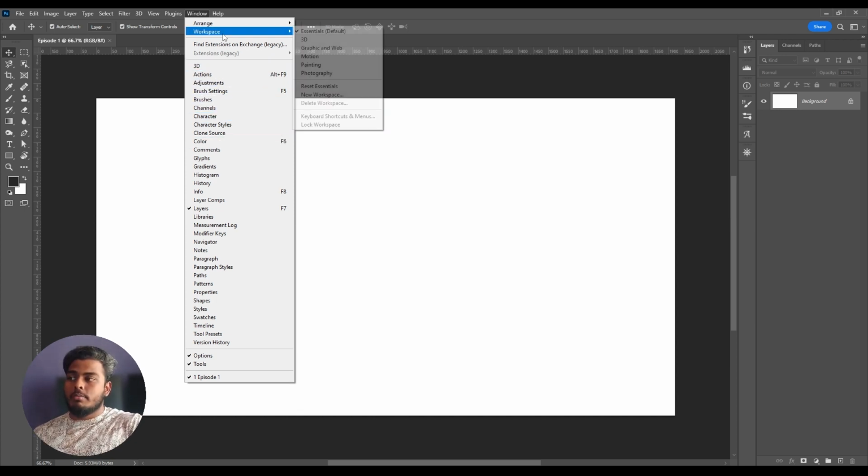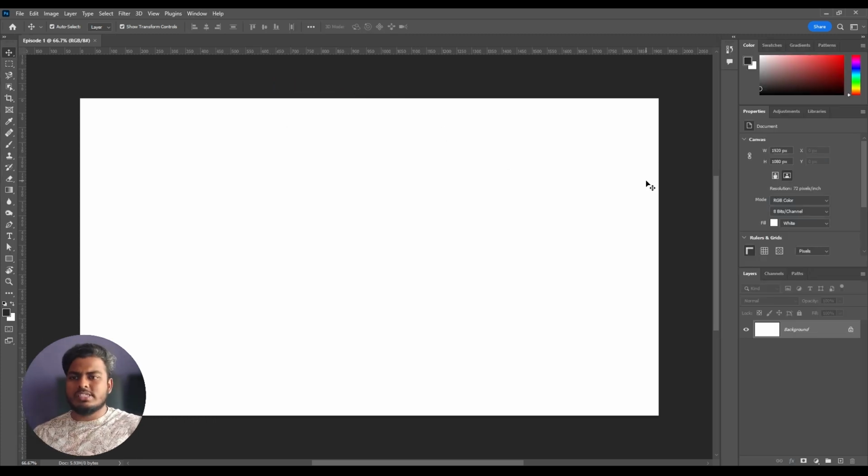I personally use the essentials default, but I have messed up the essentials default settings. So I will just click here, reset essentials. All the settings of this workspace will reset automatically. I will suggest that you go with essentials default if you are starting as a new user.